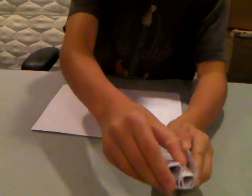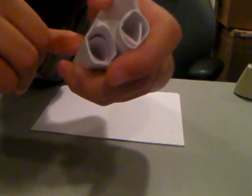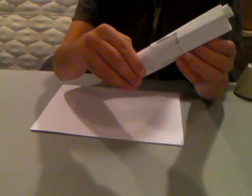I have already done it, but this is what you're supposed to do. As I said in the last video, you're supposed to tape this part right here, this part right here, to this part. So I'll just show you for right now. Tape this wobbly part that you should have to this. So watch as I do it. Tape this part right here. And now, do the same with the other side. Tape it right here. Okay, so now you have this.